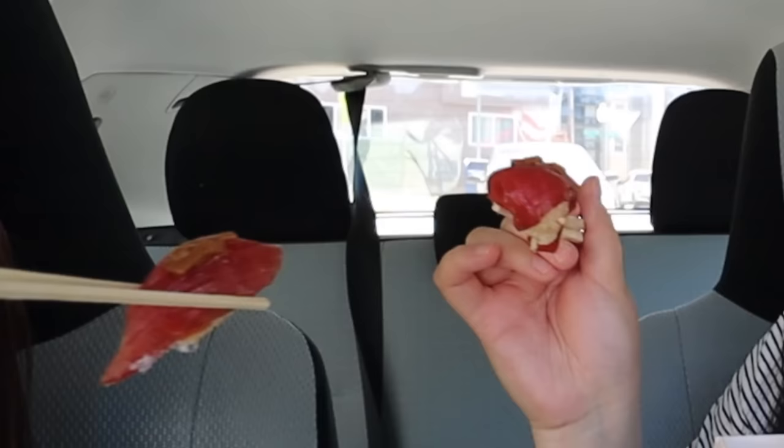And then we also got their upside down halo halo. Basically, it's like an ube milkshake and it comes with red and green coconut jellies, jackfruit, boba, frosted flakes, a scoop of vanilla ice cream, and leche flan. So this one is a bit different from your traditional halo halo. Usually halo halo is shaved ice and it has all those toppings and you mix it together. But this one is actually ube milkshake with all the halo halo toppings.